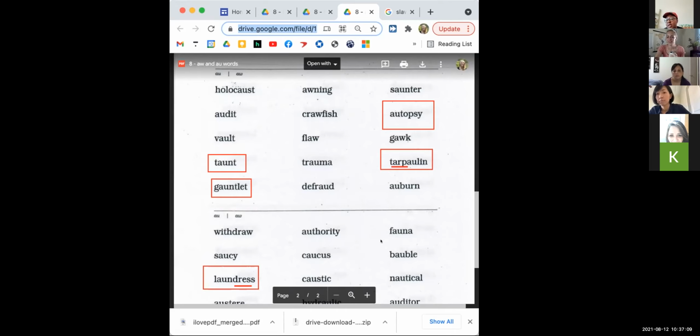And for the man... the male version of that word would be launderer. Launderer can be man or woman. Launder is the verb, the verb and the root there. So launder, launderer, laundress. The different suffixes that we're adding change the part of speech and the meaning just a little bit.